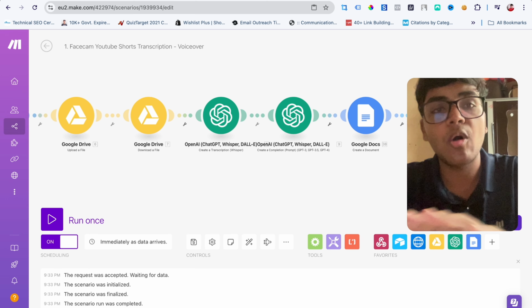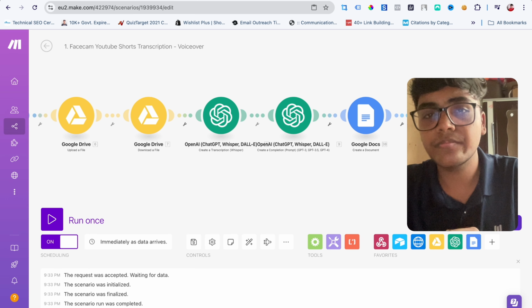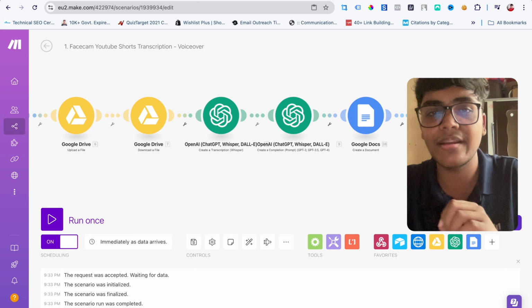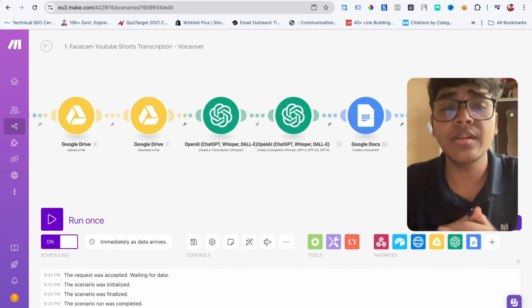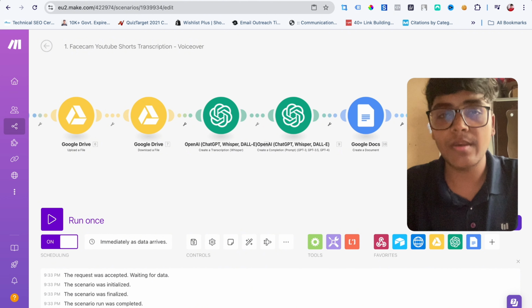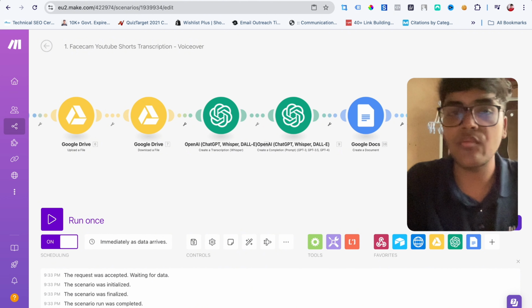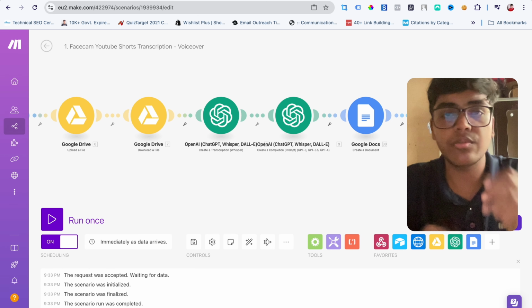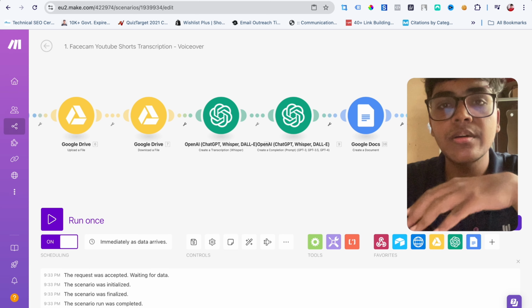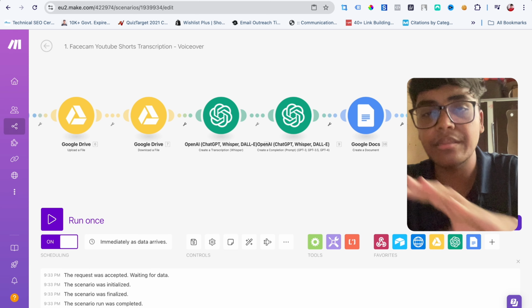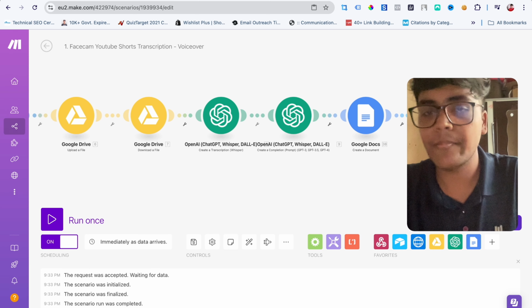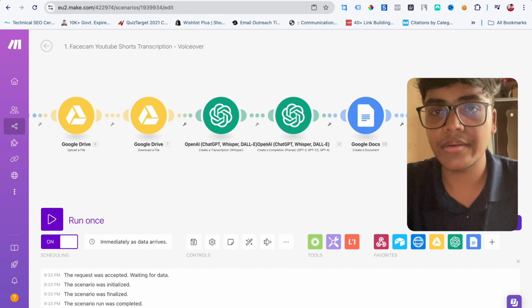So we are going to do all of these things in a matter of time, and it is a very simple system, so don't worry about it. I'm going to show you each and everything in order to perform this particular action, right? So yeah, now let's dive into creating this exact system for you. So yeah, let's get started.